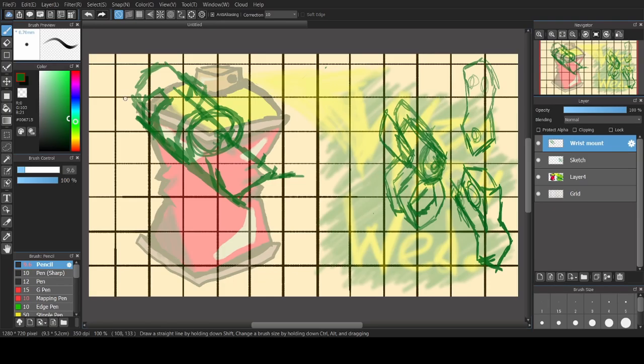Which, considering the size of the spray can, I have kind of big arms, kind of long arms. The spray can is about, I think, close to a quarter of the size of my forearm. Just kind of eyeballing it. So this could be a little bit difficult too. So instead of being wrist mounted from the inside, like I was thinking, I think it would have to be on the outside.